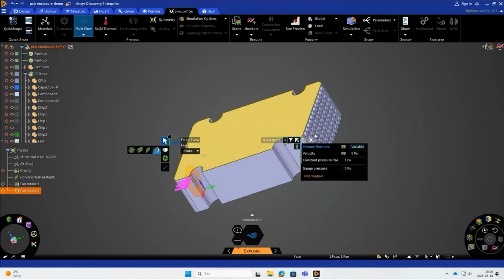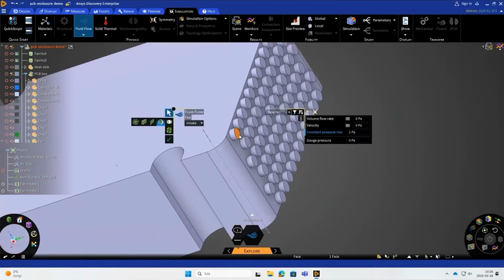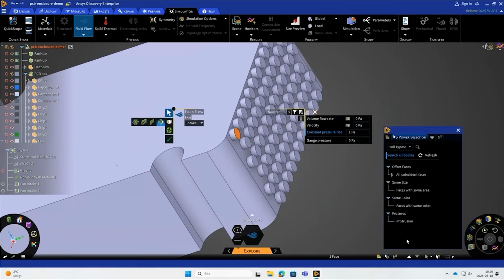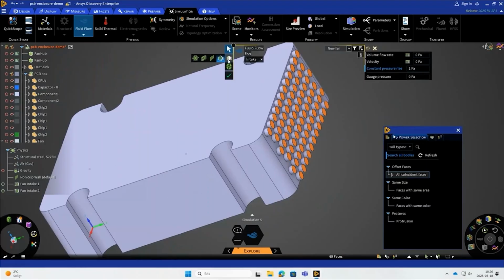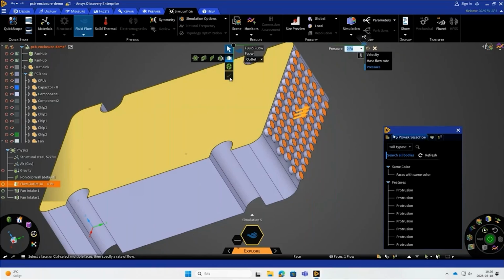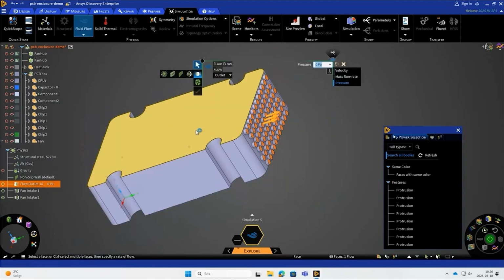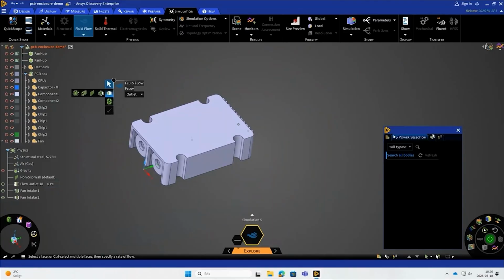And then we have some outlet faces, a lot of different outlet faces. So I'll again use power select to select them all to set the outlet boundary condition. So flow and outlet. And basically, that's all we need to do to start our simulation.